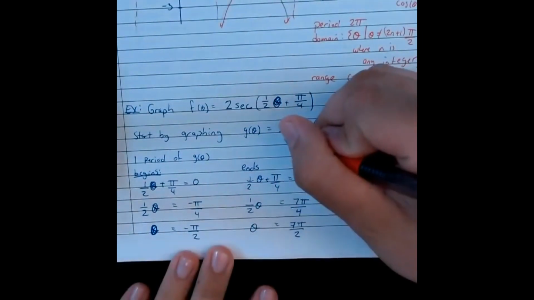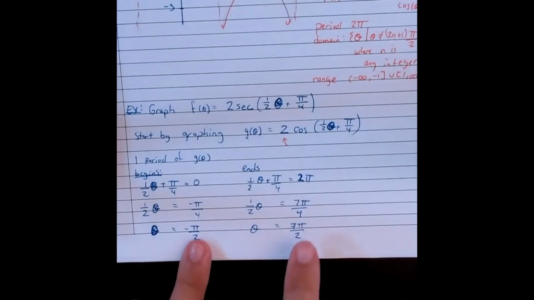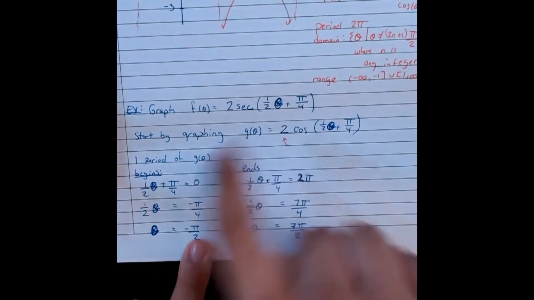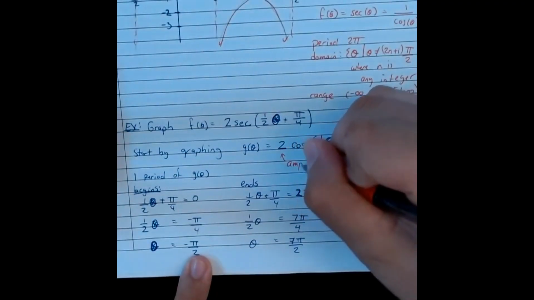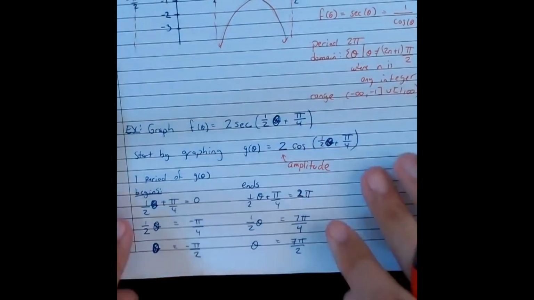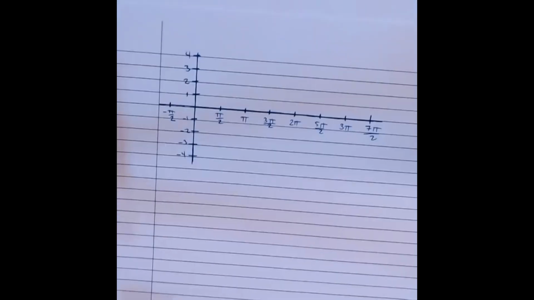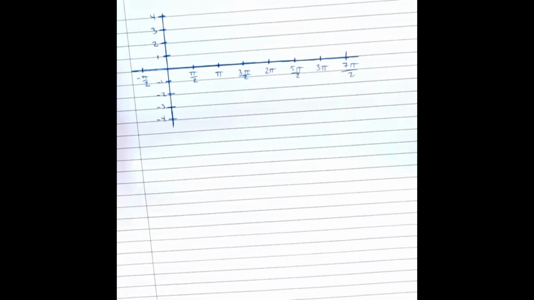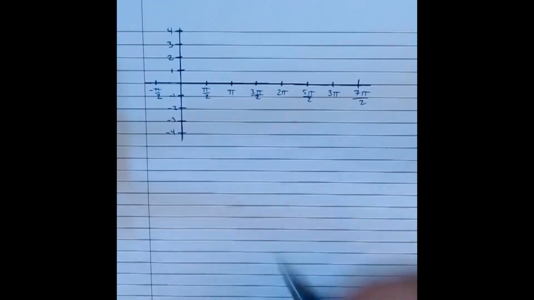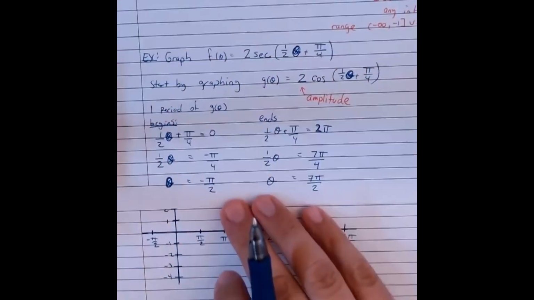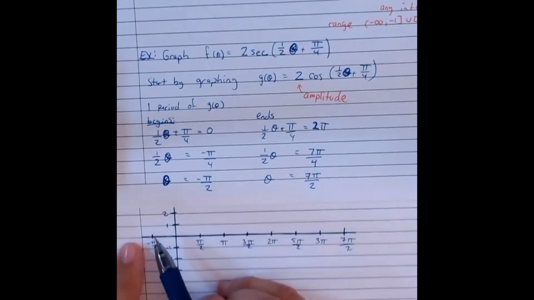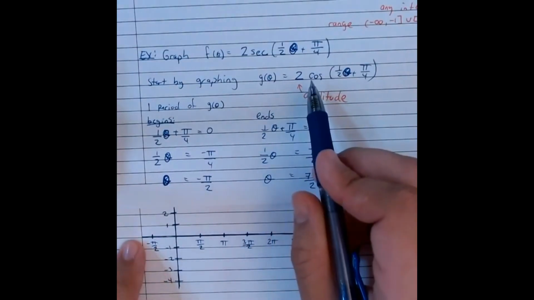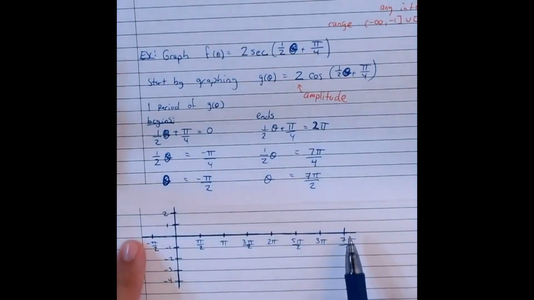Here, this is just going to tell you the amplitude. So when we graph it, it'll start here and end here, and we'll know the amplitude. All right, so let's go ahead and take that, and we'll graph that. So let's look at where our graph should begin and where it should end. Here we note that at theta equals negative pi over 2, that's where our period of our cosine function should begin, and it should end way over here at 7 pi over 2.